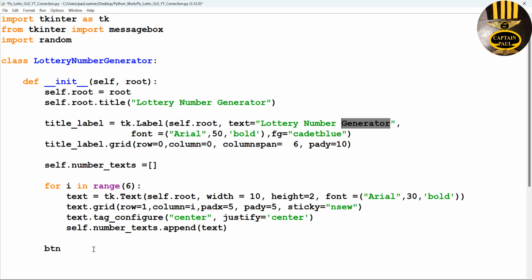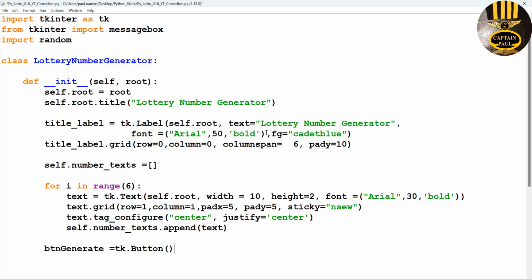Grab all of that, paste it right here. btn generate is going to equal tk dot button widget, and this button widget is going to be a child of root, so we can always get hold of the root.